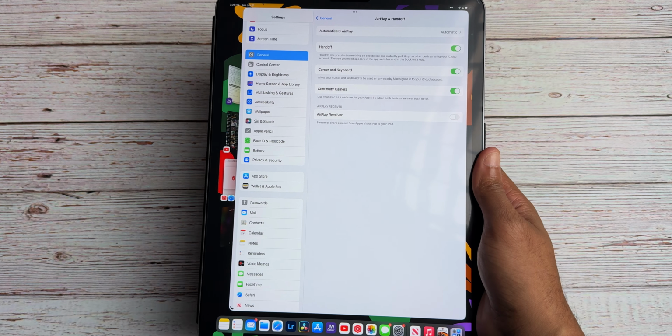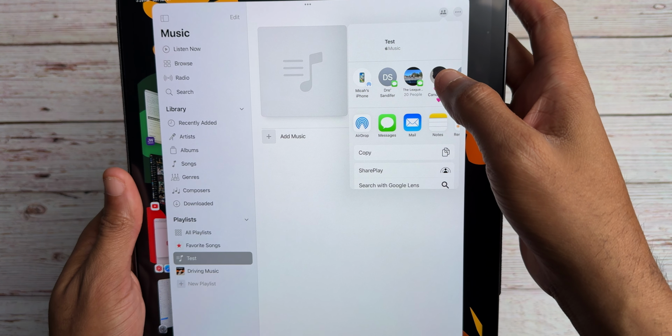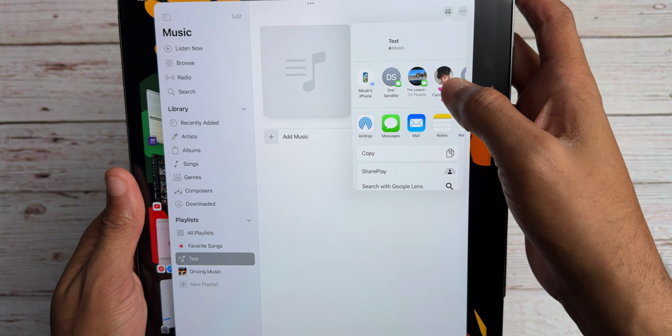And then all I have to do is invite somebody. So for me, I would probably send the invite to my wife, of course. So I hit send, so she should get it, but this is a way for you to be able to collaborate. If you hit the plus icon up here, you can manage your collaborators. You can delete from the library. You can add to another playlist if you want to. You can share the playlist. You can still favorite and suggest less.